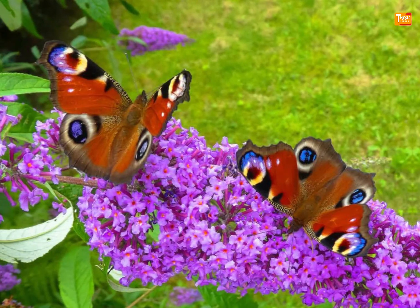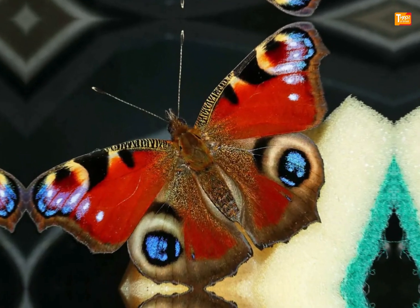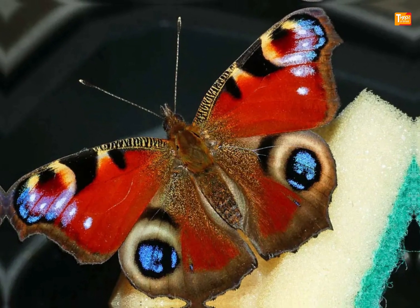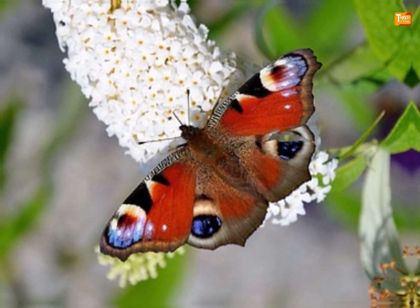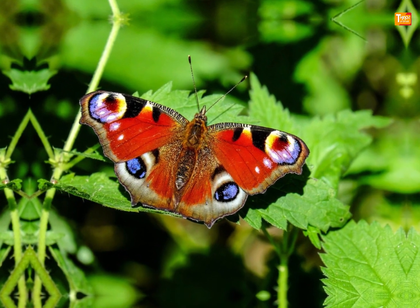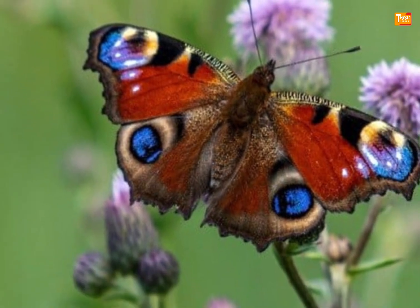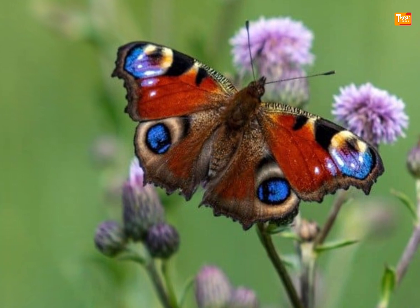This species has another defense mechanism against predators, in addition to that. If its coloring defense fails, this butterfly makes a hissing noise by rubbing and flapping its wings, which scares predators and enables safe escape. Males and females have identical appearances, but only differ in size. The wingspan can reach 2.5 inches, and females tend to grow slightly larger than males. This butterfly can eat a range of foods. In addition to nectar, it also feeds on tree sap and rotten fruits.